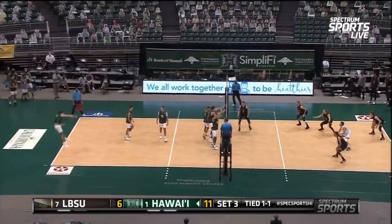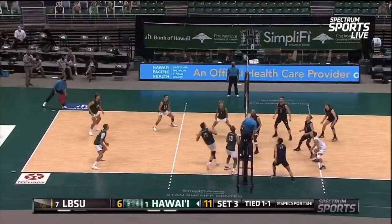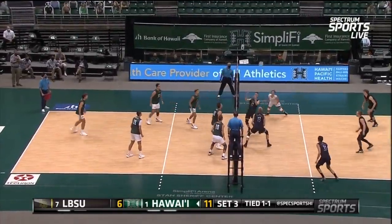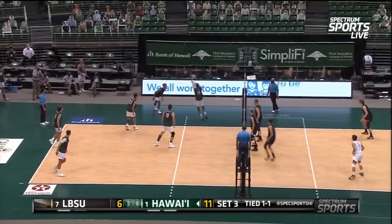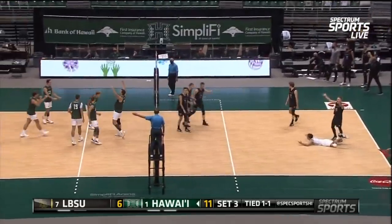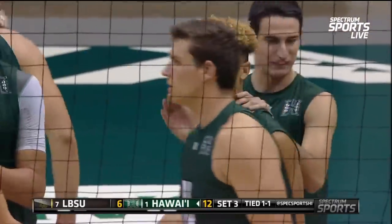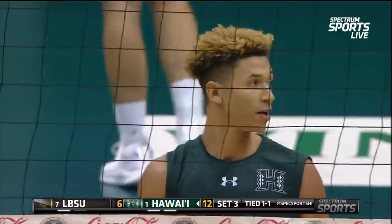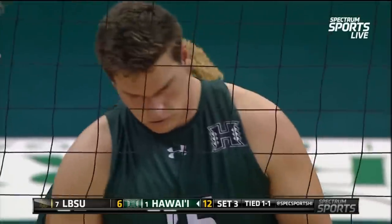Levin serving six out of the timeout. So no challenge on that net violation call. Here's Olivier. And Gassman able to play it back over the net. But it's set over the net. A little joust above the tape. Olivier from off the net with the swing. Dug up by Potapunov. Long chase down by Tella. High ball bump set goes to Galloway, who finishes the deal. Long Beach State very upset about an earlier call, thinking it was a lift. Credit Hawaii for continuing to play through that disruption.